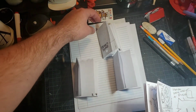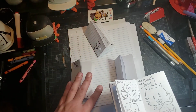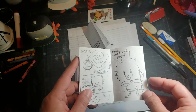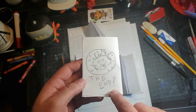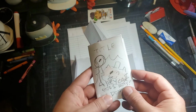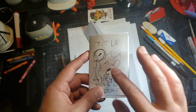You could use the paper if you have from school, with permission. Or if you have copy paper, you could do that. And if you have color copy paper, like construction paper, that's awesome too. So you can use different ones. And then, you know, that's it. So that's the end. Look, he took a bite out of the donut that he's sticking his head through. The end. So yeah, I just wanted to show you guys this adventure and making a comic.